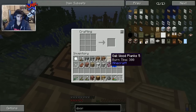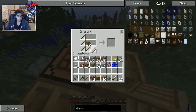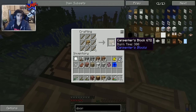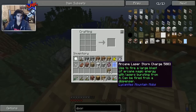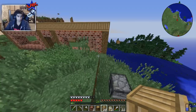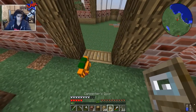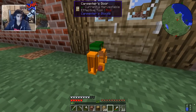Okay. Definitely running low on. So how many of these? We need to make a few of these. Let's see. We need... Oh wait, that makes 5 at a time, so we need 12. So there we go. That's enough to make 2 carpenter's doors. There we go. We're going to have these either side at the front. And here we go, like you and like you.